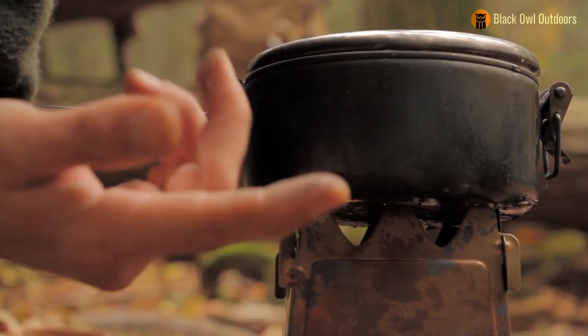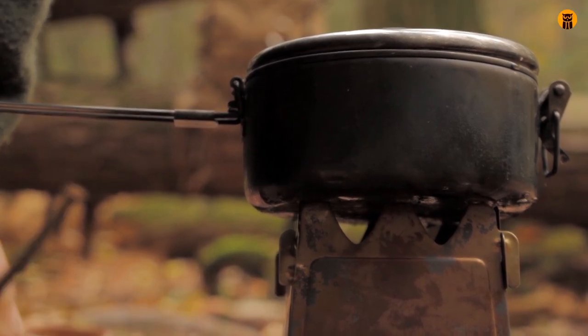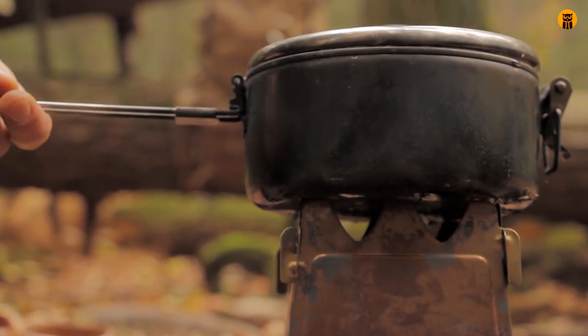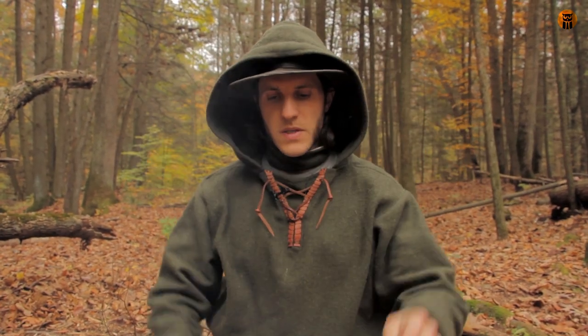The type of wood you use for this is the same as any type of fire — harder wood burns better. You're going to have potentially more control over the fire or a hotter flame. It's probably been maybe a couple of minutes since that pot's been on, so we can check and see.